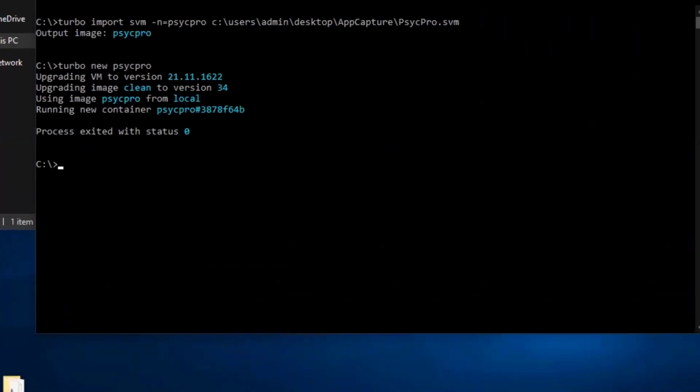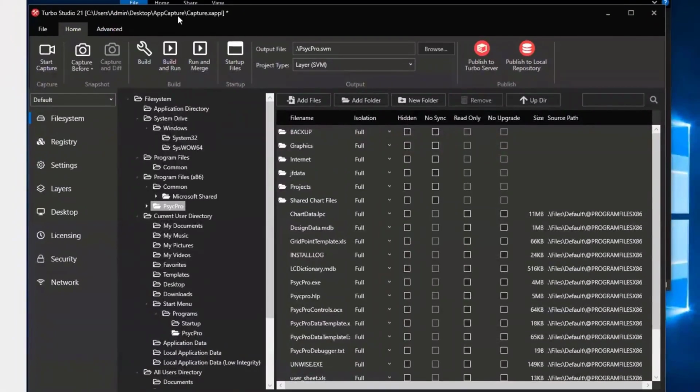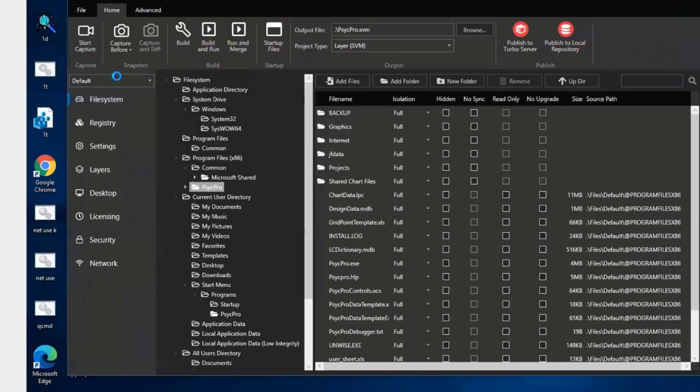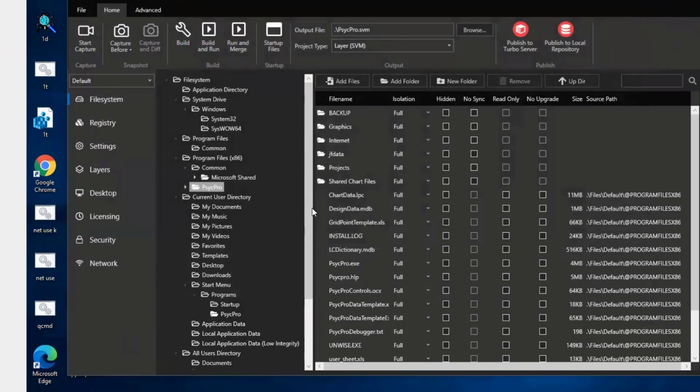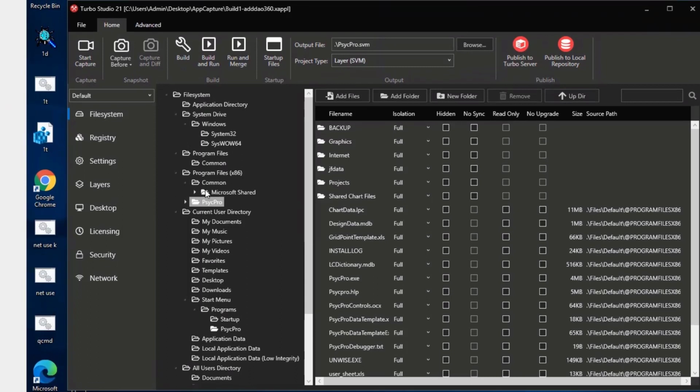Import that file into it. Sorry, what was that? Import the 360 file into the image. Sure. Why don't we try that? I will save this as a different configuration. So where should we add this? In program files x86? Right, Microsoft shared, right here. DAO. In the same path that it's looking for, right? In the log. Yep. Hang on.